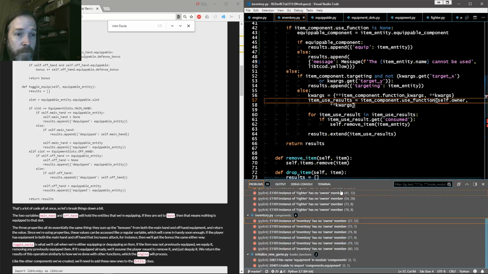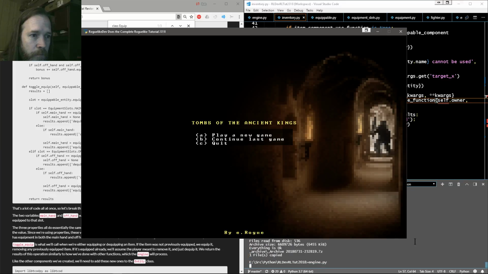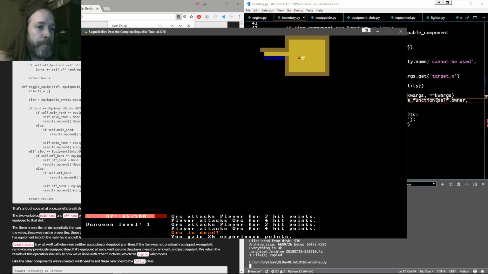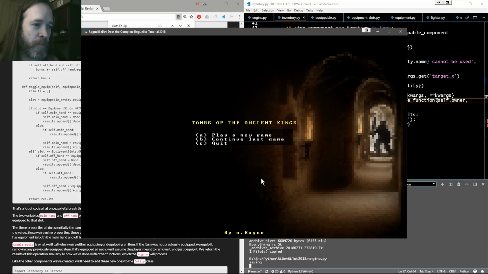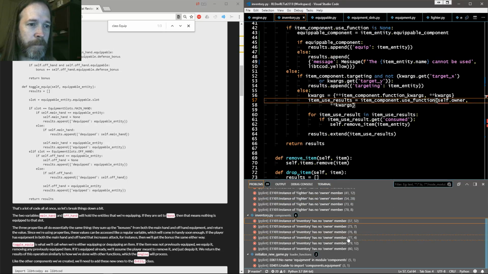Okay. Hit it. Killer, killer, killer. Kill, kill, kill. 35 experience points. Is that for me? Quit. Problems? Yeah, same. Same problems.